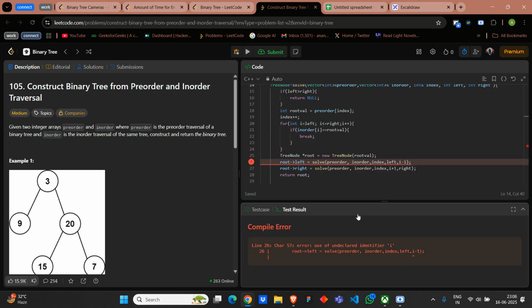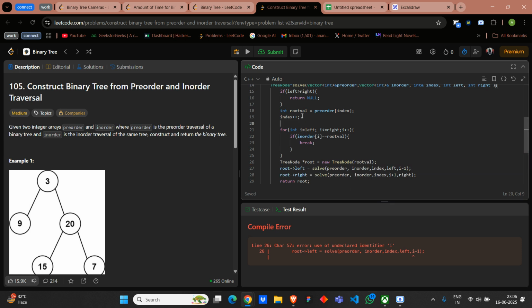Undeclared identifier i. Okay, so it's an undeclared identifier. This is inside a loop, so that's the thing. I need int i is equal to left here. Let me just declare it here and just remove this.